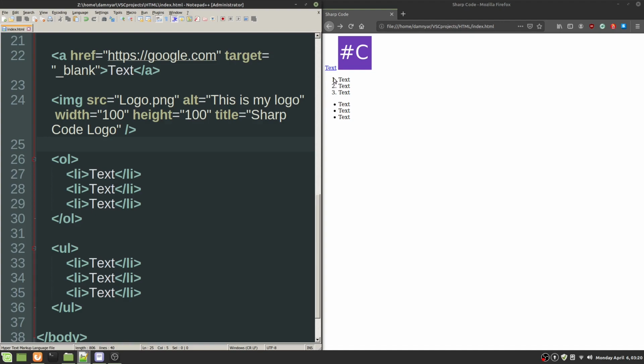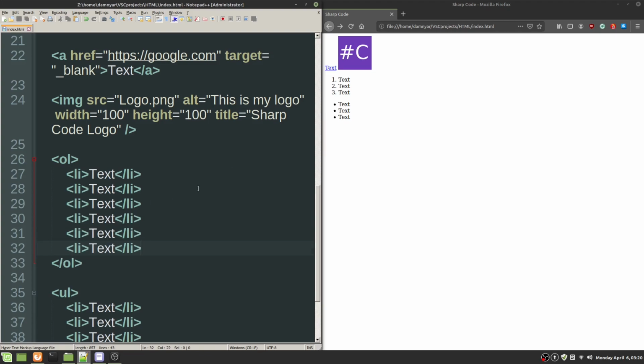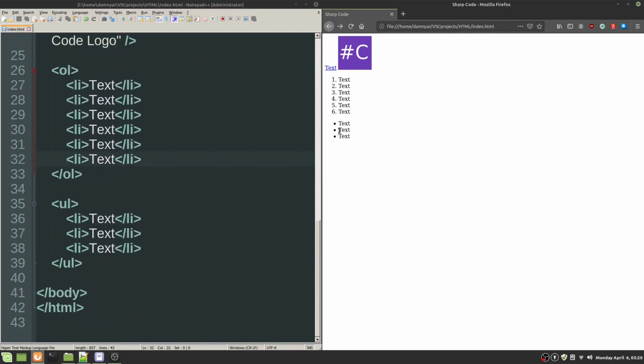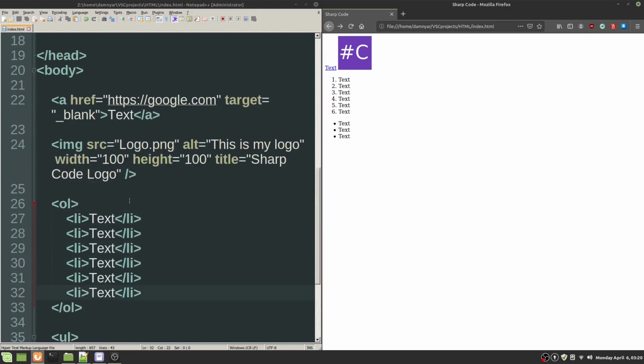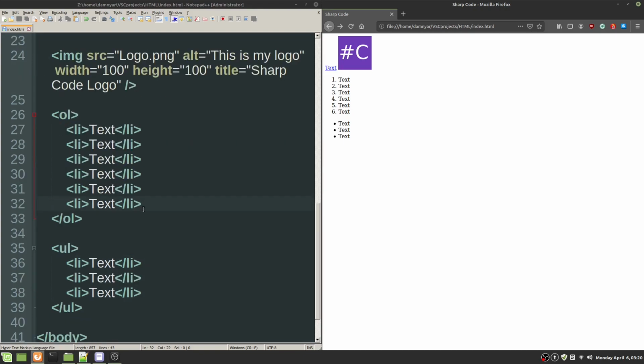As you can see, I have 1, 2, 3, and this is the order of our list. The difference is that we have numbers right here. If I add a few more, you can see the numbers increasing. But in an unordered list, we have only some shapes. We can change them in CSS, but we don't want to do this right now.